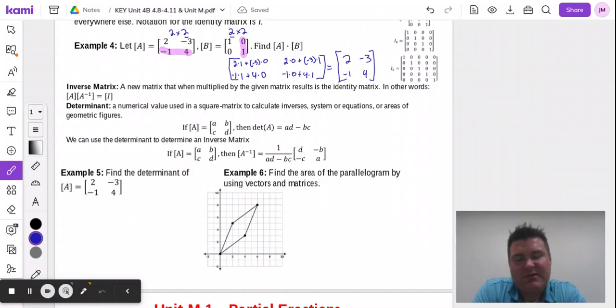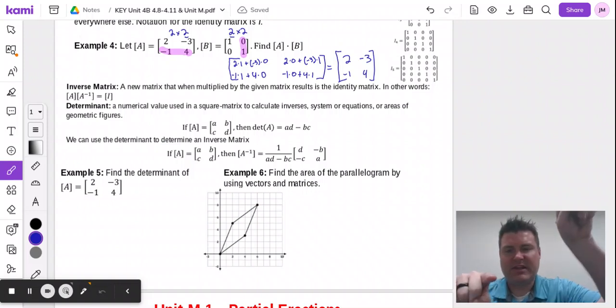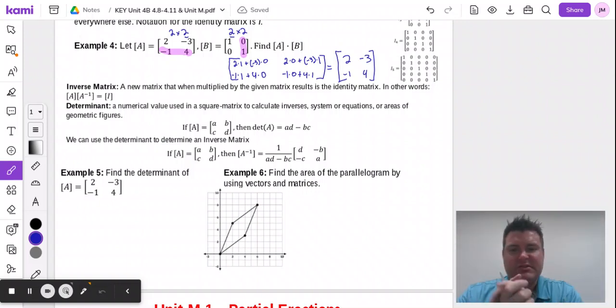So to define the inverse, we're going to first learn what a determinant is. Determinants exist for 2 by 2s, and there are also 3 by 3s, but those get more confusing. We're just going to do 2 by 2s only in this class. It's when you multiply the corners by each other: the top left, bottom right multiplied, subtract the bottom left, top right, and that produces the determinant.